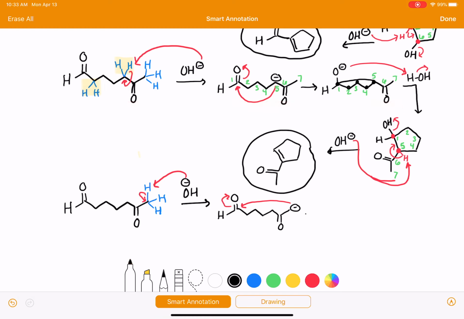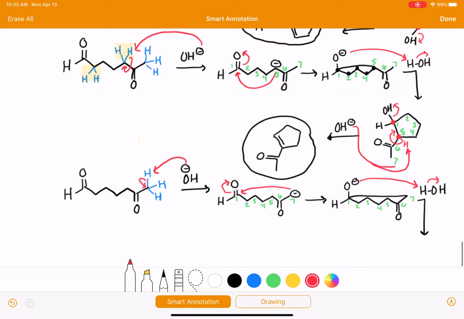And let's see what we get when we do that. I'm going to number the carbons first. 1, 2, 3, 4, 5, 6, 7. And let's redraw O minus 1, 2, 3, 4, 5, 6, 7. And we bonded 1, 2, 3, 4, 5, 6, 7. We made a bond from 7 to 1. So let's see what we can do with that. So let's consider reprotonating our oxygen and redrawing this molecule looking nice.